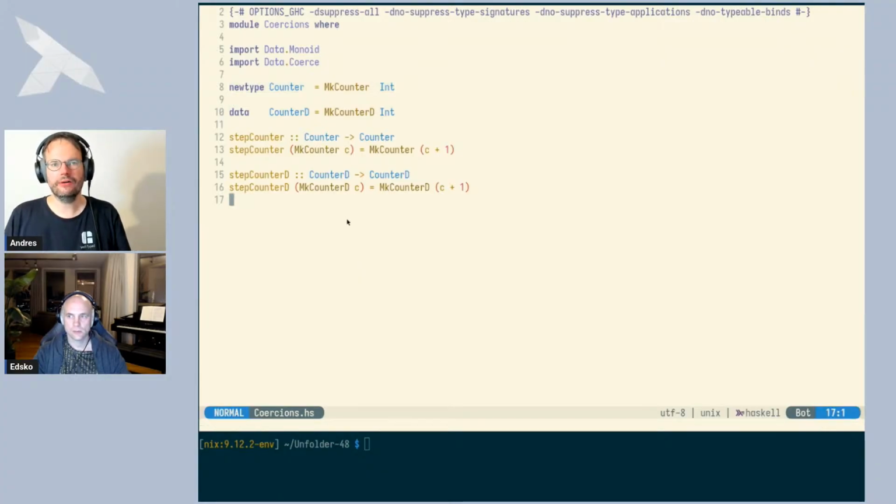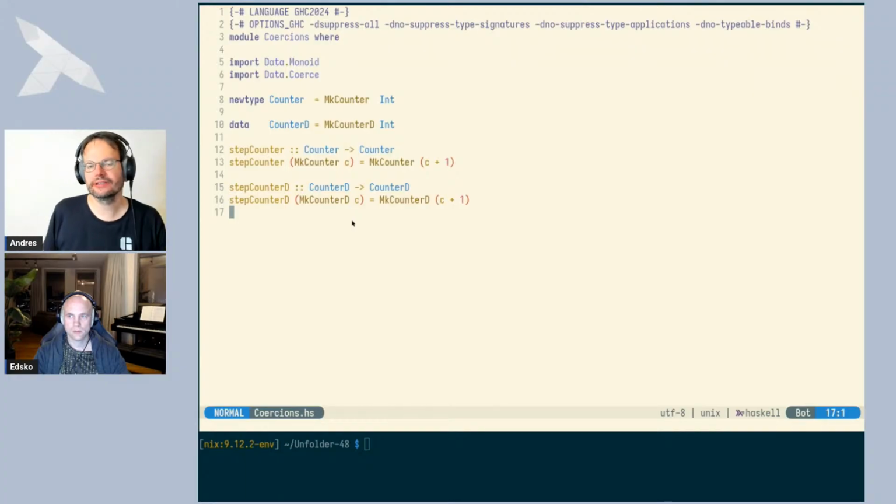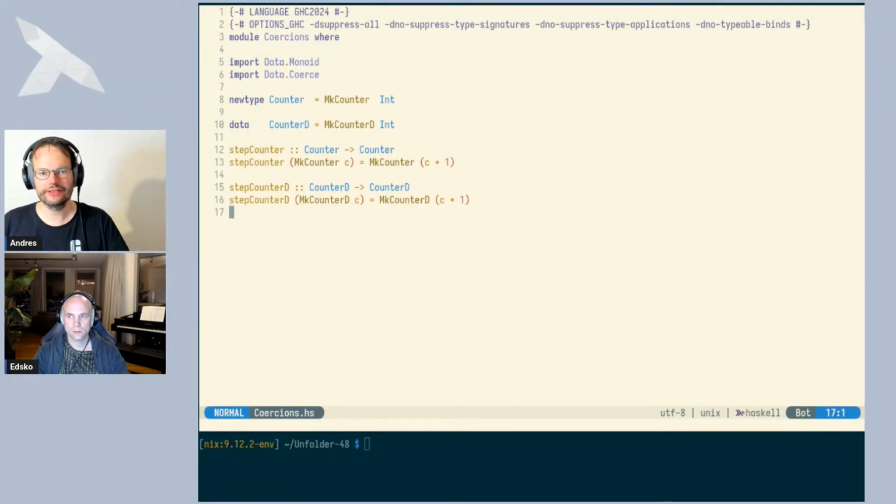And what we can do now is look at what GHC makes of these by compiling and looking at the Core output. I have set some options up here that change the nature of the Core output slightly, to suppress some information and make it more easily digestible for reading.